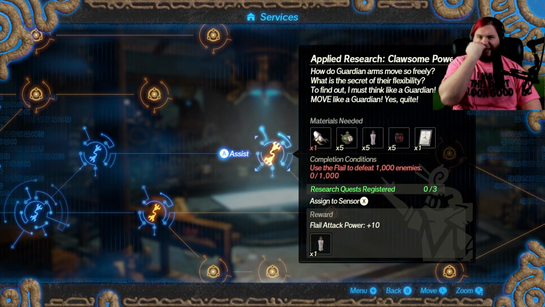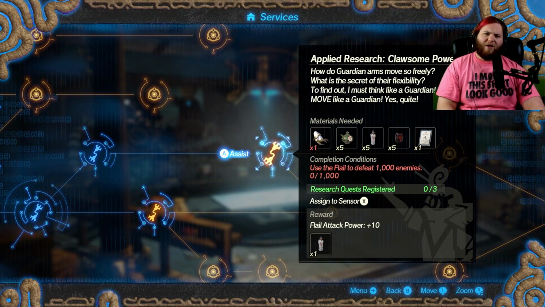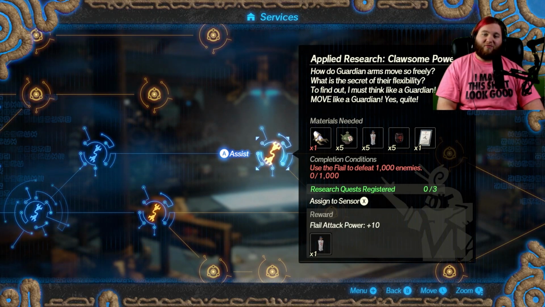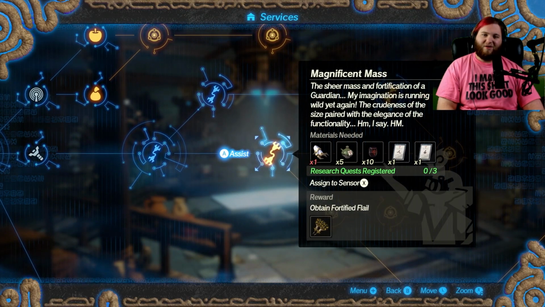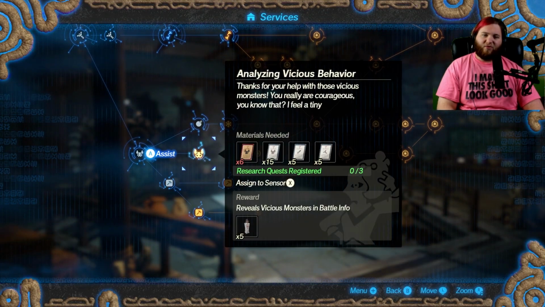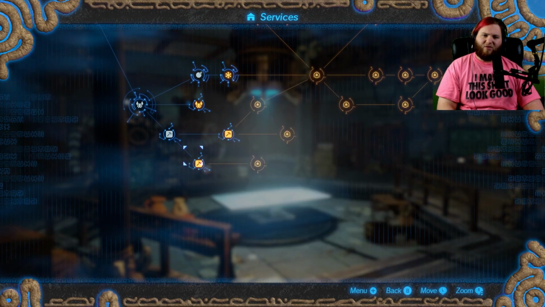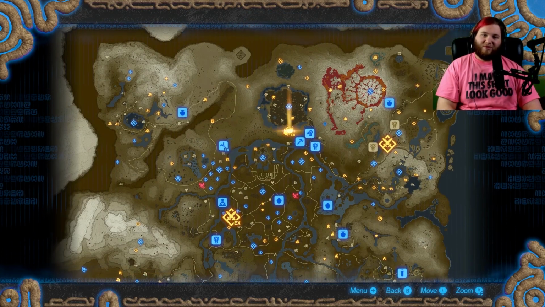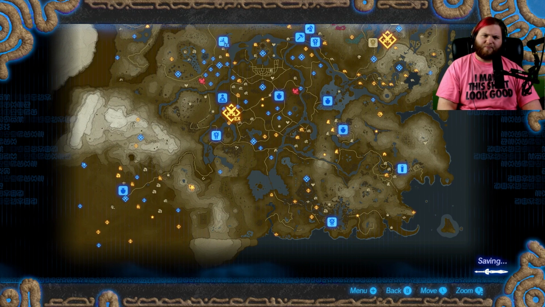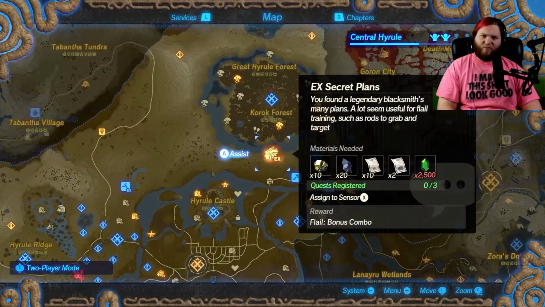I need one claw. How do guardian arms move so freely? What is the secret of their flexibility? To find out, I must think like a guardian, move like a guardian. Then use the flail to defeat 1,000 enemies. Jesus, okay. So yeah, I can't do that. I need to use the flails, I need to freeze enemies with Cryosis. I need to do some more of the big boys. Oh, there's a lot more. None of which I can do right now, but what do these do?